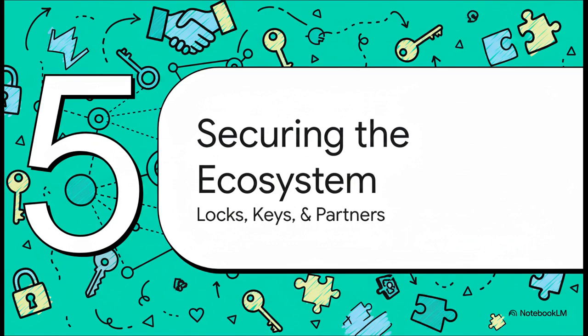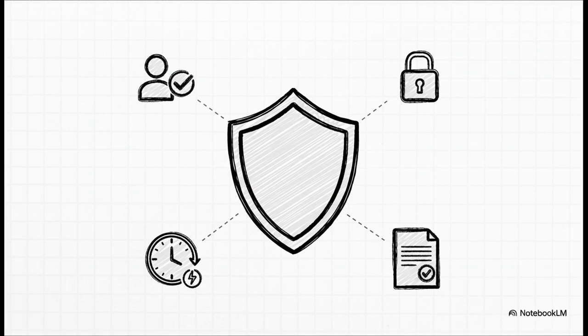And finally, a great building needs a great security system, and it needs contractors you can trust. Let's talk about securing the entire ecosystem. Information security management is that security system, but it's a much more balanced approach than just throwing up a bunch of firewalls. It focuses on these core objectives: confidentiality, making sure only the right people see the data; integrity, making sure the data isn't tampered with; availability, making sure you can get to it; and authenticity, making sure you can trust the transactions. It's all about protecting the organization's most valuable asset, its information.